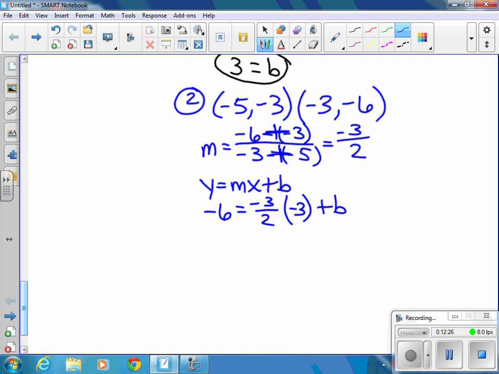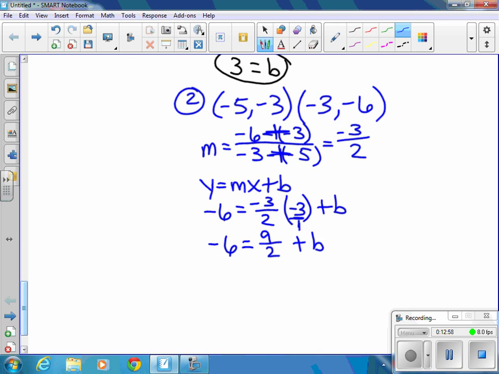Okay, when you go to multiply -3/2 times -3, it doesn't come out nice and clean, because it's not an even number. The -3 doesn't go away very well. So you have to make it a fraction, and when you make it a fraction, you have to multiply straight across. -3 times -3 is +9. 2 times 1 is 2. So the fraction becomes 9/2, and then plus b. If you want to turn it to a decimal to operate through the equation and then convert it back to a fraction at the end, I'm okay with that. Just make sure you convert it back. Do not leave me with decimals anywhere in these equations or in your work.